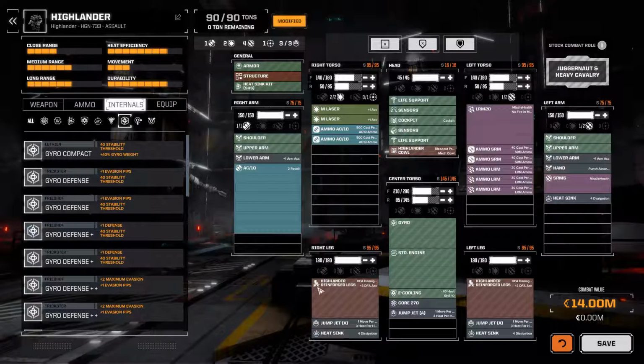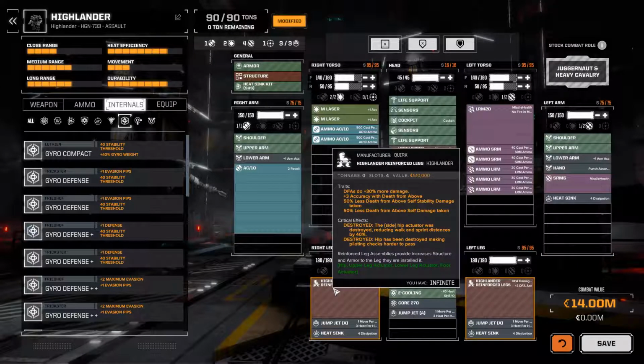that I prefer, it also comes with Highlander reinforced legs as a mech quirk, which provides additional DFA accuracy and damage, along with less self-stability damage and actual damage. So it makes you well on the way to having a death from above actually be a viable option.